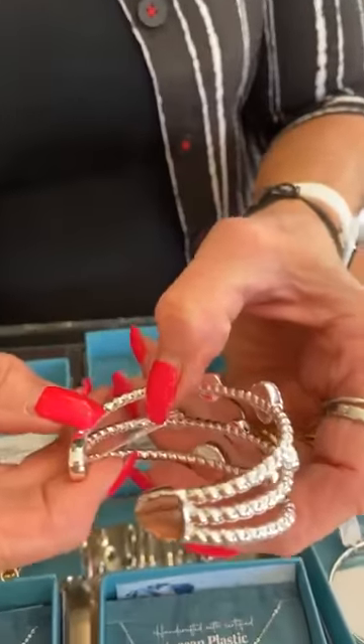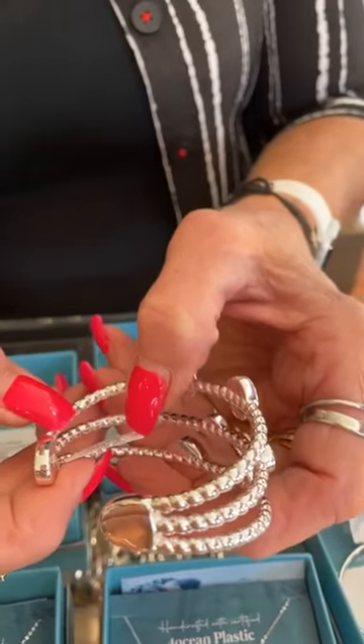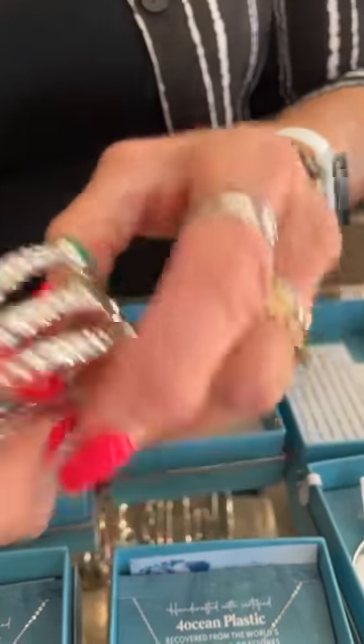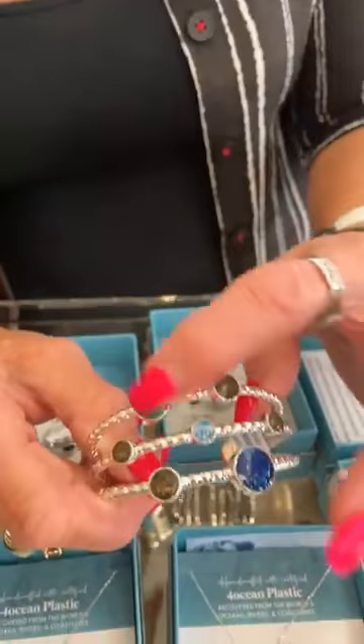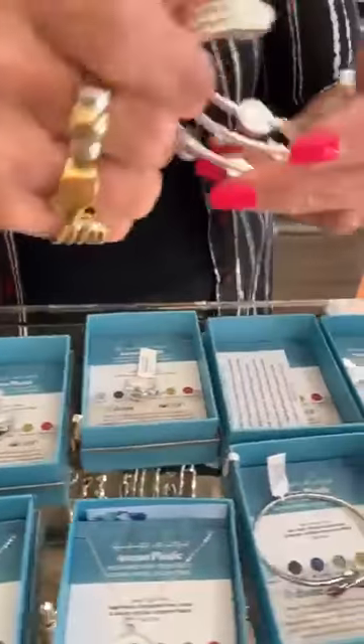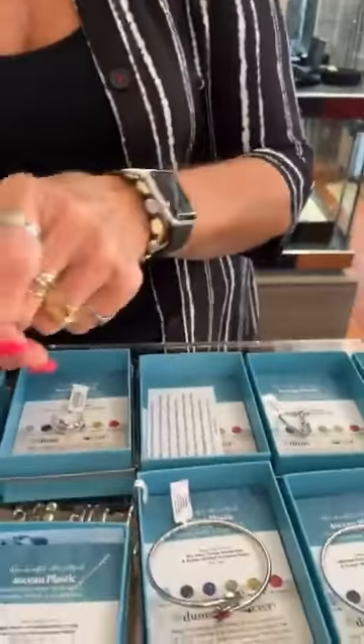I love this one — it's the rope sand cuff. It's got the valley blue, the Lake View Park sand, and it's got blues and greens. It is a great bracelet, really cool and very pretty. Goes with everything. It is $326 and it's heavy — there's a lot of silver there.